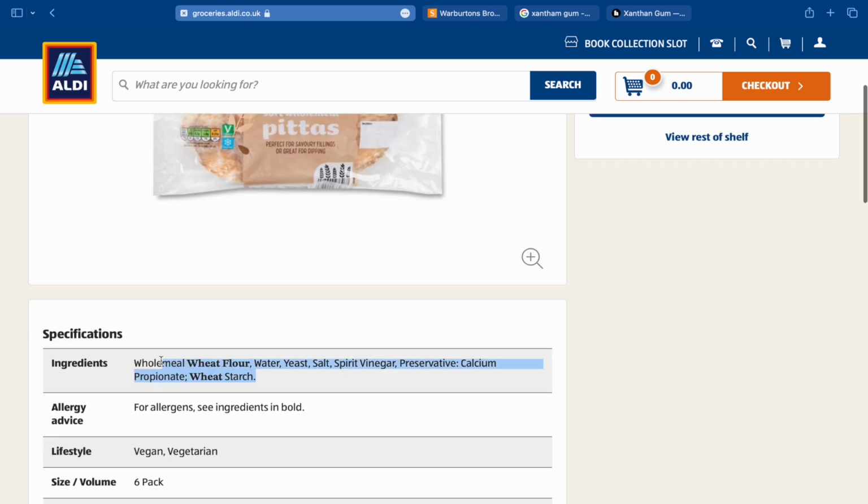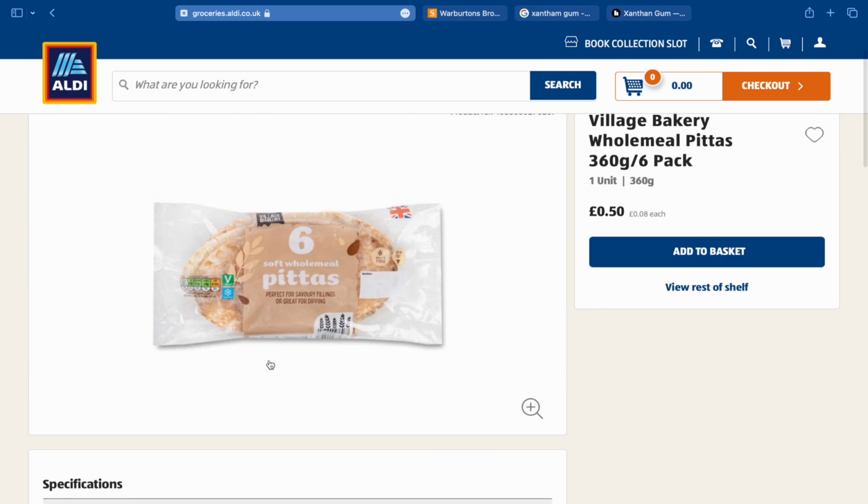So soft. But pita bread, 50p from Aldi, I would argue these are nearly as soft. And very, very few ingredients. Digestion, I've never had a problem with them. And again, they're cheaper. They're almost 3 times cheaper than Warburton Thins. So do yourself a favour, just get whole wheat pita.